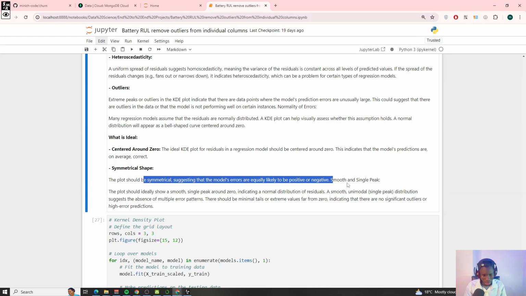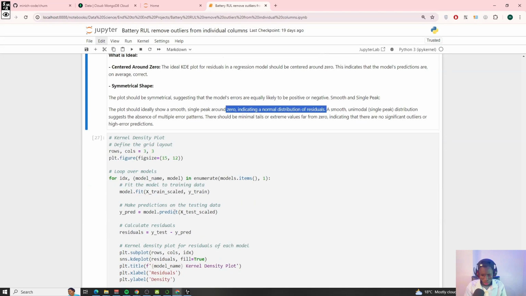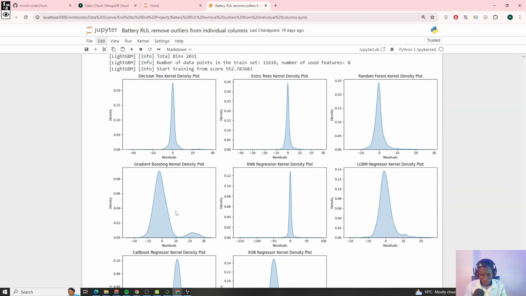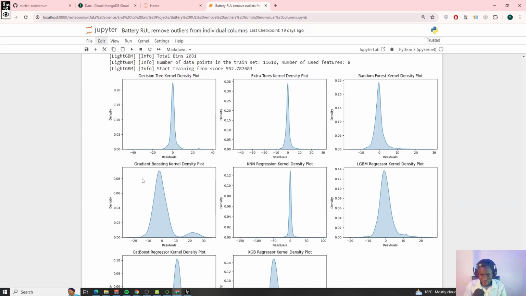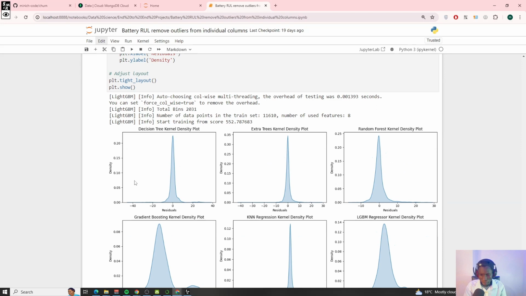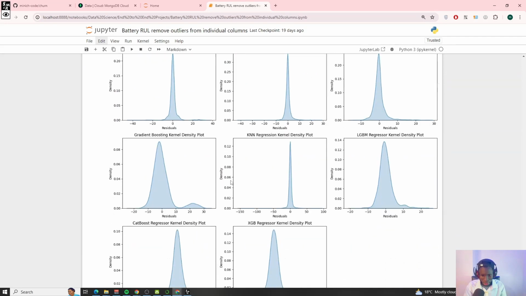Then it should be a smooth, single peak around 0, indicating normal distribution. So essentially, with this KDE plot, we are trying to find the one that has the best smooth normal curve, something like that.